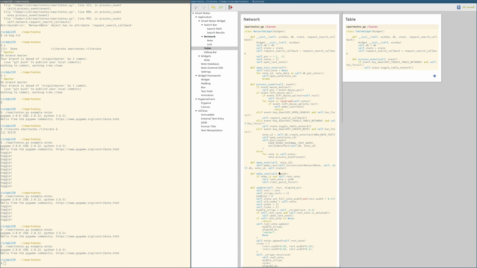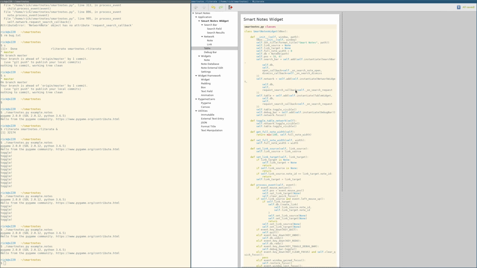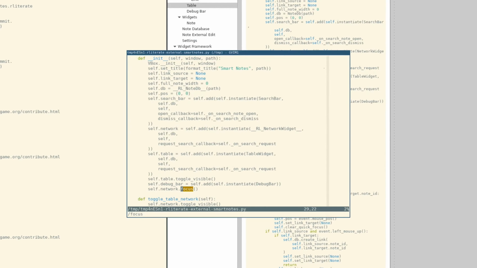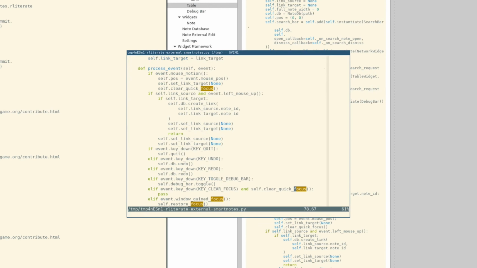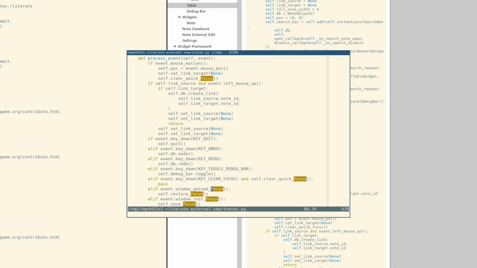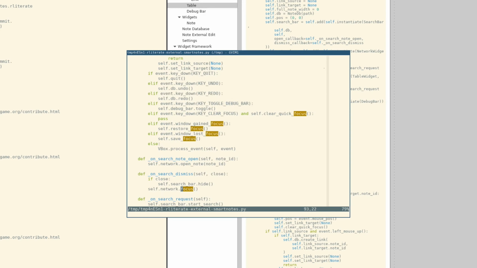So toggle must also handle focusing. Let's see, is there any focus code here? Network.focus, clear quick focus, restore save focus.